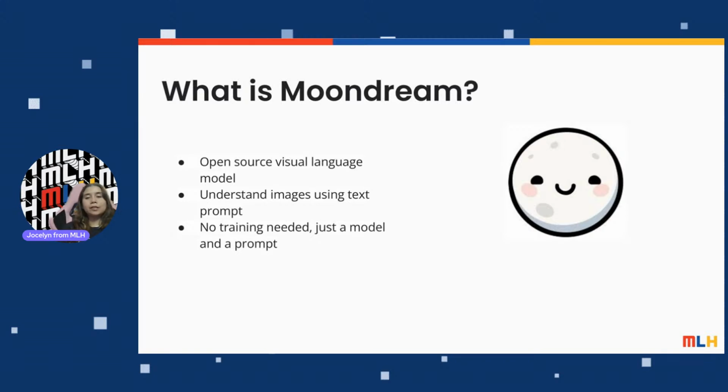It's kind of like an LLM, but for computer vision. There's no training needed, just a model and a prompt. You only select the Moondream model that you want to use and start writing your prompts, and the model will quickly identify what it's looking for.